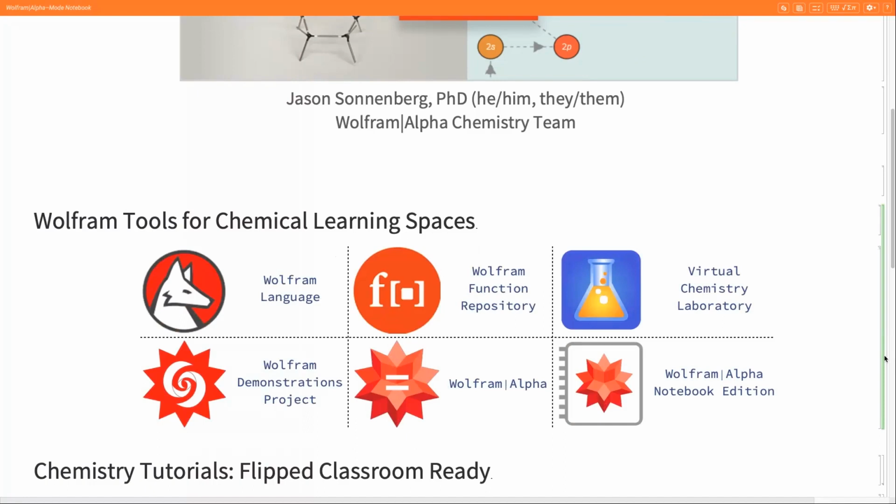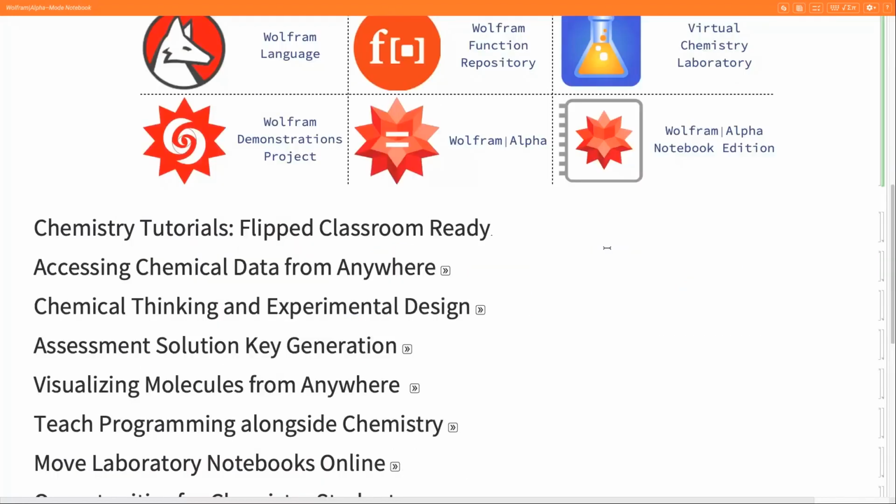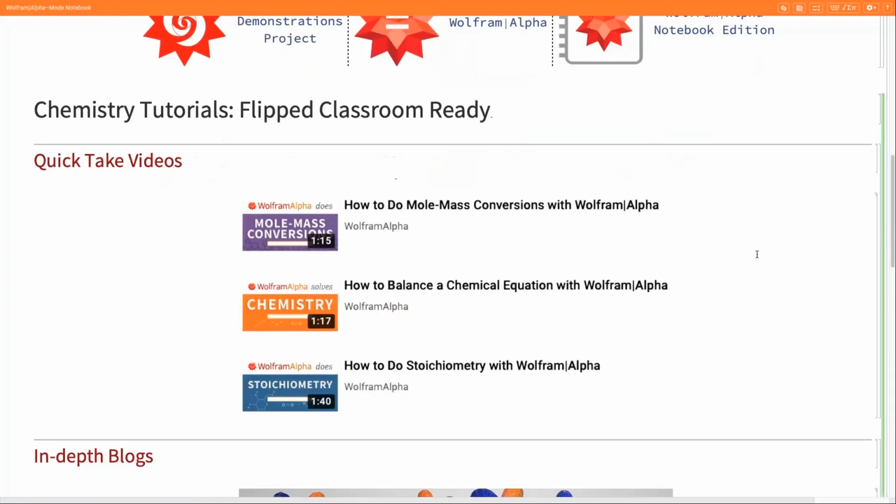So moving right along. When you're designing new activities for your classroom or your learning space, and you're incorporating a new technology such as digital technologies as a notebook or such, you yourself are going to have to get up to speed on how to use the technology, and therefore so will your students. And whether your classroom is a flipped classroom or otherwise set up, you're going to need tools that help get everyone up to speed. And we have some of those available.